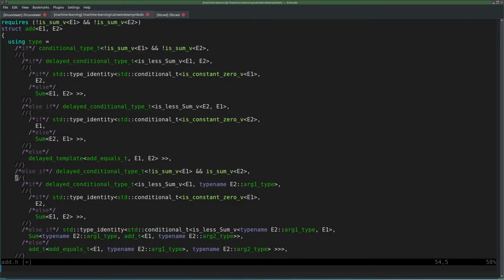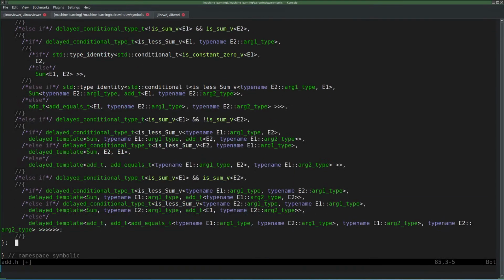Now we have 1 for that one. 1, 2, 3, 4. Let's do that in 2 steps then. 4. So this is just the current type from here. And then those 2 are for the else, the if and the else if. And then the next 4 are for the outer else ifs. And let's see if it looks logical.